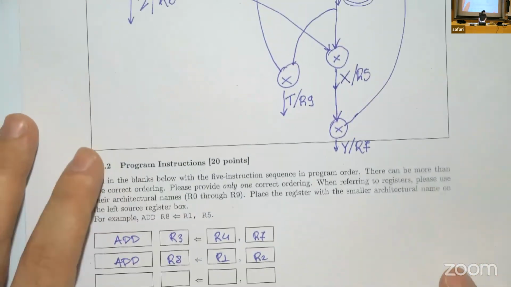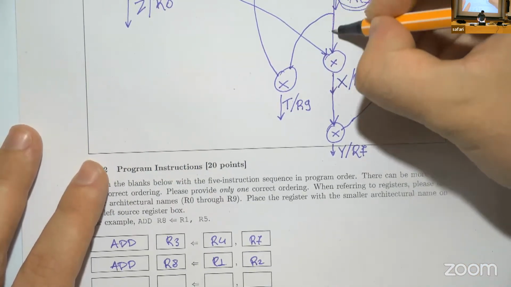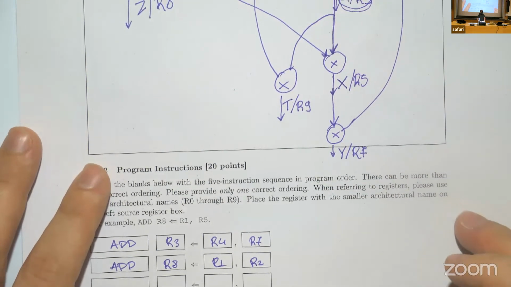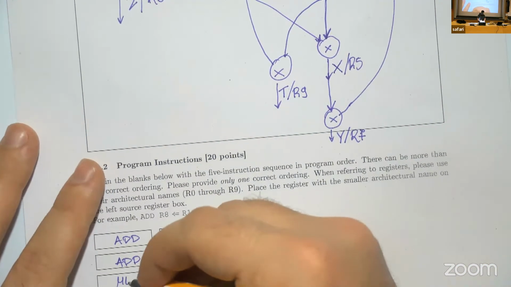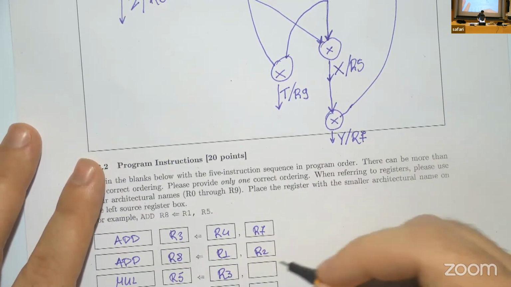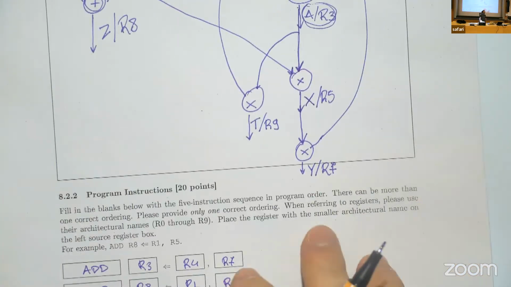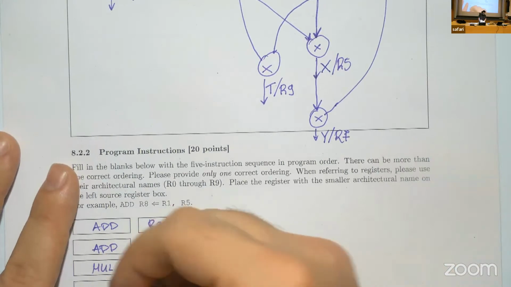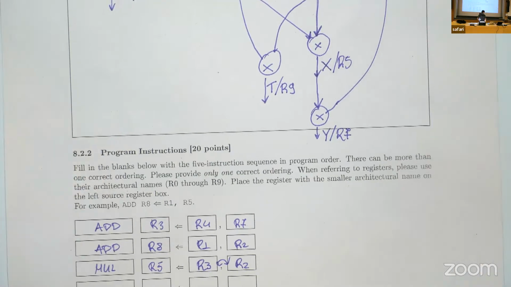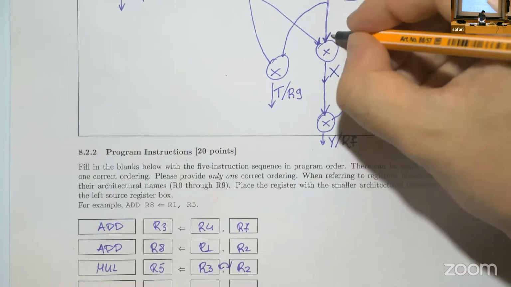Okay, so what's the next one? The next one we need to do is we use the register R3 and the register R2 to come up with a result in R5. So it's a multiplication. The result is in R5, with R3 and R2. I mean, the opposite way, because it's not important. So we did this, we wrote this one, we wrote this one, we wrote this one.